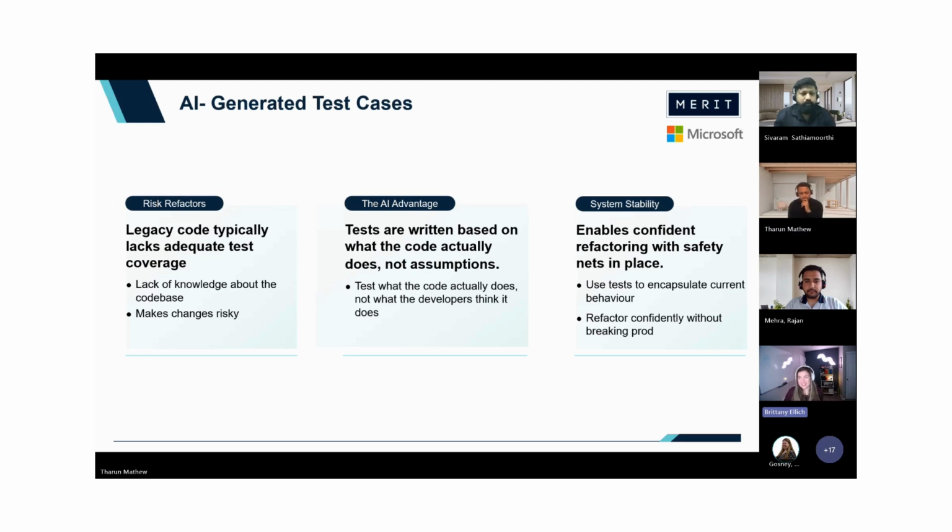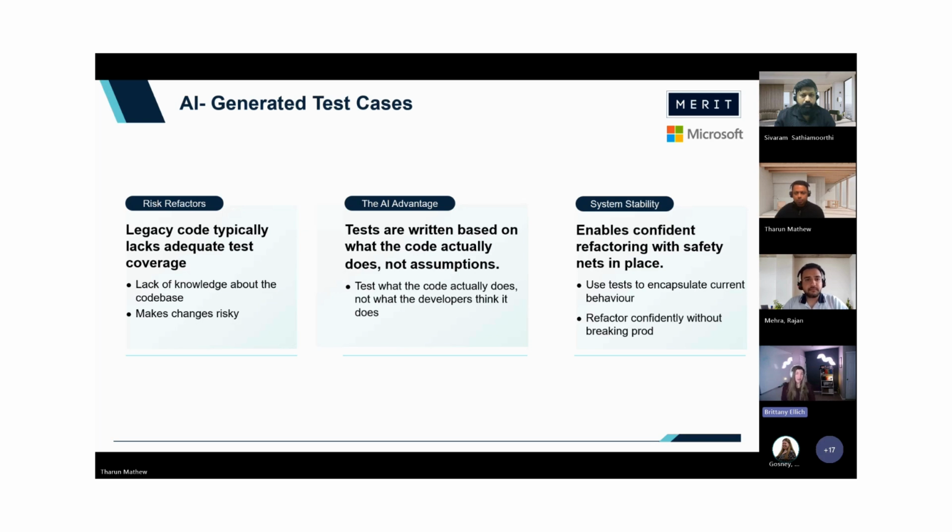So testing, if you speak to any software development experts, testing is really one of the most important things that needs to be in place before you change any legacy system. That's really one of the best innovations that has come from generative AI. So it's really, really useful for specific things like adding new tests in an existing system that doesn't have very many.